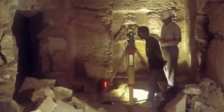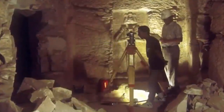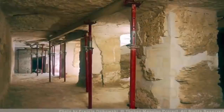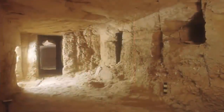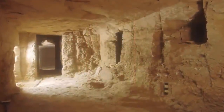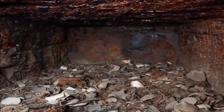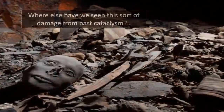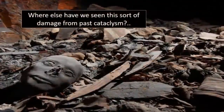It has also been an incredibly expensive tomb to excavate. Considerable architectural supports have been required because of damage to the tombs, although we suspect this is due to the tunnel's immense age, maybe far older than we are led to believe. Additionally, several tons of very ancient flood debris from past flash flood events from Earth's very distant history has also required removal. Just how old are the tunnels Kent Weeks found in the Valley of the Kings?